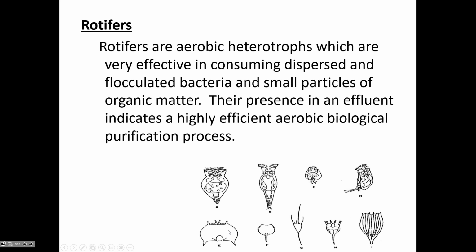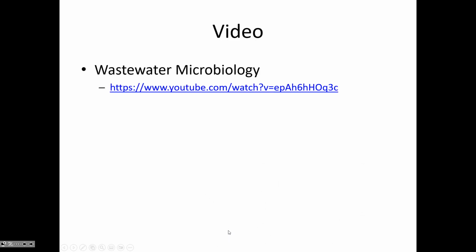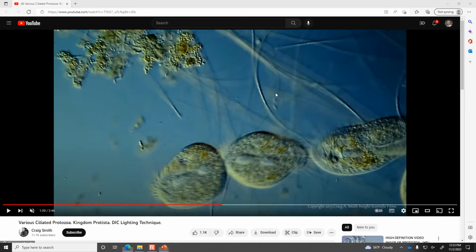We'll talk about both suspended growth and fixed growth, but these bacteria can be present regardless of whether it's suspended growth or fixed growth. They can be in the water that's being treated, or they can be living in the boundary layer, the thin film on the media. There's usually an organic slime that sets up on the rocks or the plastic pellets that are the media for fixed growth. All right, so we're going to finish up today's class by watching this video.